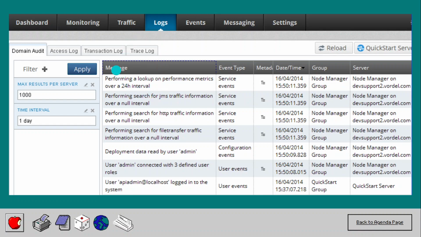As we can see, the message prompt, the event type, the metadata like the date and time, the group, and also what server it is going to. We also have filters here, max result. So that is the general idea of what a logging API is.